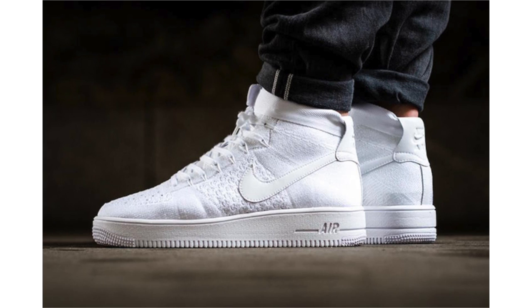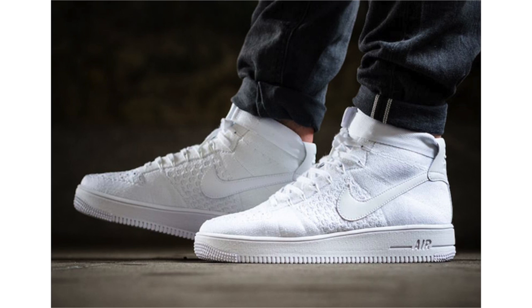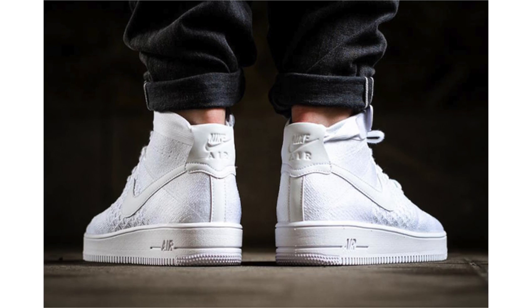Also starting to release is the Nike Air Force One Ultra Flyknit Mid Triple White. This pair features Flyknit across the uppers with leather landing on the back heel, ankle strap, and Nike Swoosh, all done in white. The white shade extends to the midsole and outsole. I'm sharing this because they're starting to land at Nike Sportswear retailers. With the Pure Money dropping, this is a possible alternative — retail price is a bit lower, and it's lightweight and breathable.